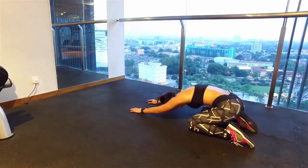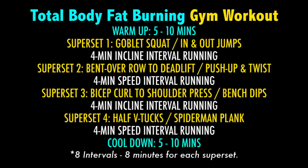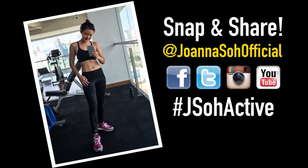Now that's a solid 1-hour workout. Don't feel intimidated by the weight — I want you to take this workout to the gym and add this into your routine. For best results, do this 2-3 times weekly on alternate days. Be sure to take pictures of yourself in the gym and tag me at joannasaofficial. All the best!